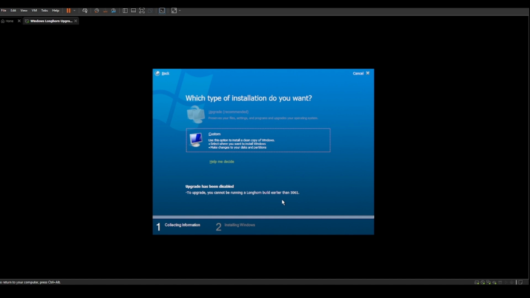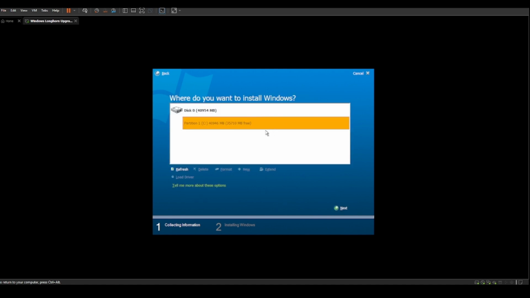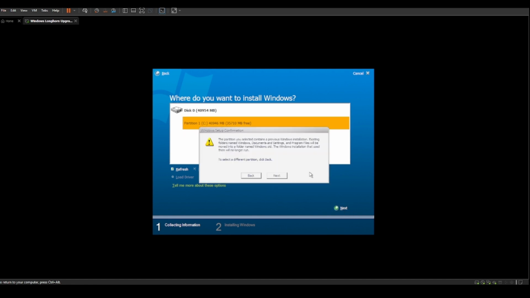We cannot upgrade directly, but just like before, everything from here will go into a .old folder. So we can install Windows on this drive. So again, this is actually the very first build where it puts everything in Windows.old, not Windows.000. Everything will go into Windows.old.